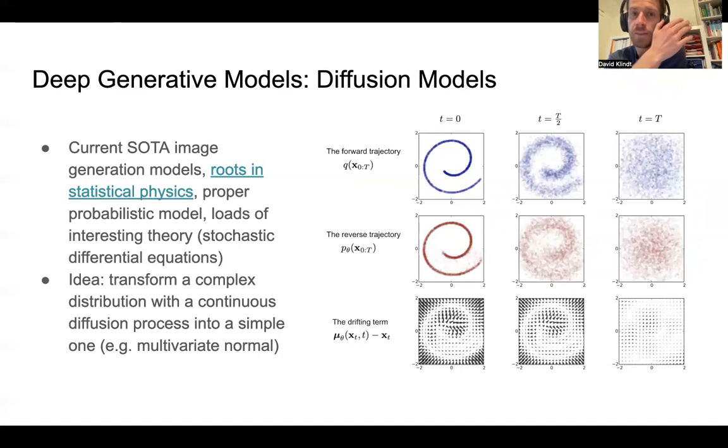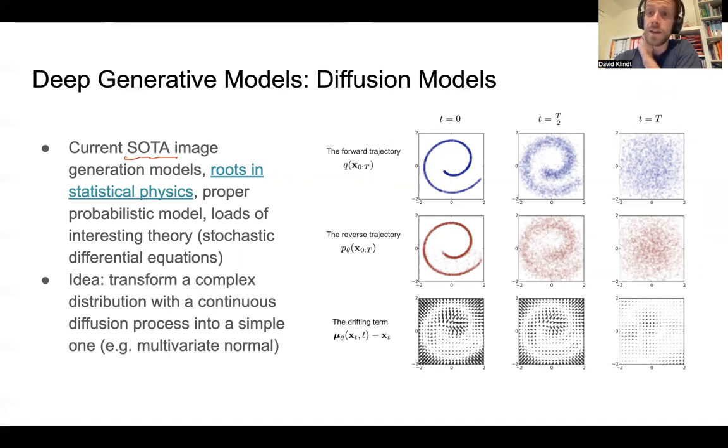Deep generative diffusion models. So this is, again, something really cool. They're the current state of the art. Everyone always speaks about achieving state of the art in machine learning. They're the current SOTA image generation models, so they're the best at generating images.